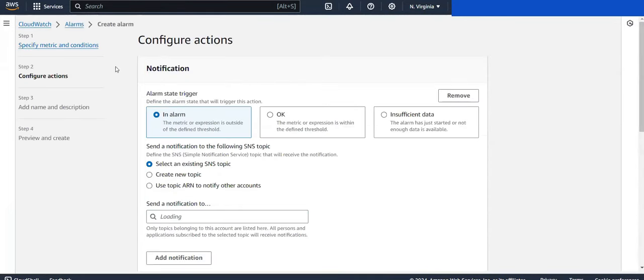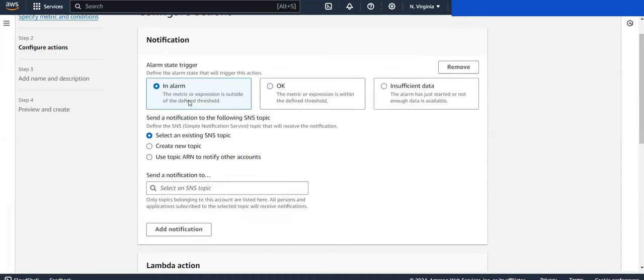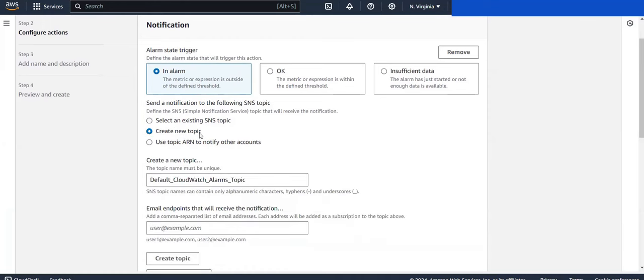Here I want to provide the notifications. In order to provide notifications, first it will reach the in alarm state. Then you have three options. That is, by using SNS topic, you can provide the notifications. For that, you can use an already available SNS topic, or you can create one more new SNS topic.